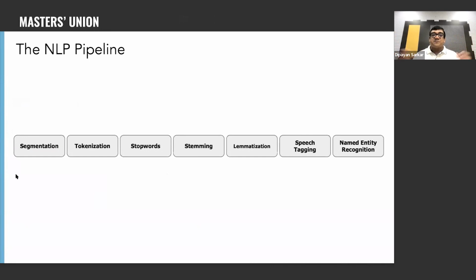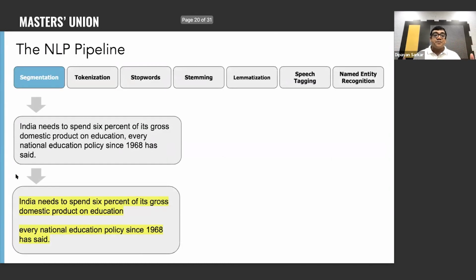So we see here segmentation, tokenization, stop words, you have stemming, lemmatization, the speech tagging, the named entity recognition. These are some of the sub-processes that your data goes through, in order to be consumed by the algorithm for some actionable things to do. Well, these are some jargons, but these are actually simple things if you see.